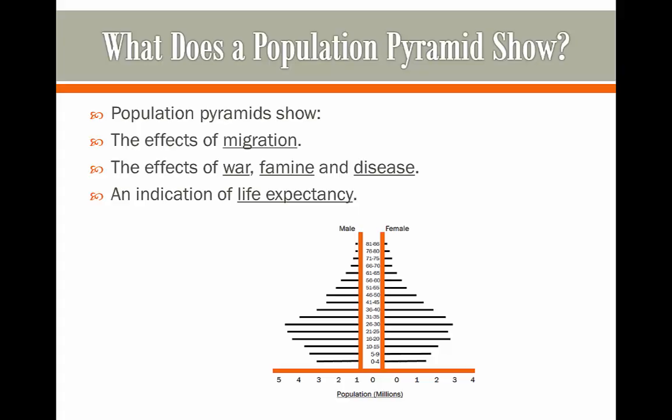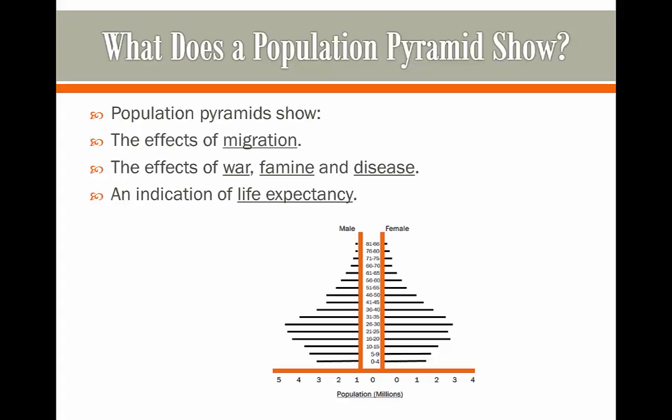We can also see the effects of war, famine, and disease by the shortages and gaps in the population pyramid. War, famine, and disease all kill off people, so if we see an irregularity where numbers suddenly drop for a certain age range, we can presume that that age group was affected by either war, people going off and getting killed, famine, people not having the food to eat and survive, or a disease that killed them off, such as polio did with a lot of older generations.